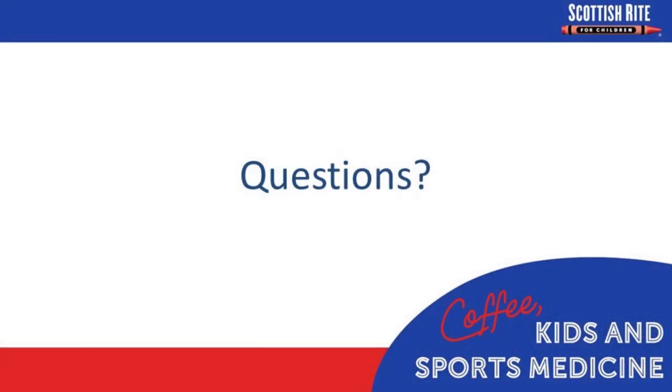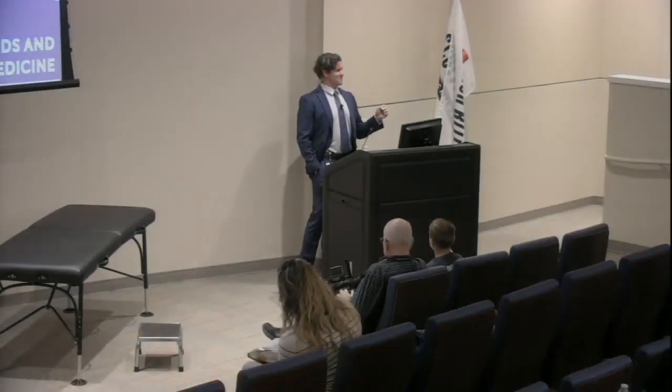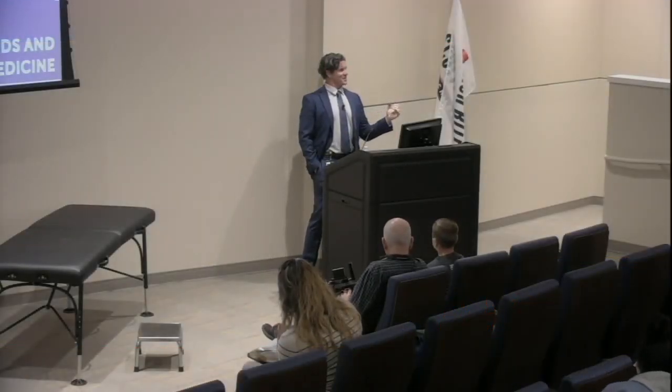Okay. And now I'm going to open it up to questions. All right, I'll start with one. You mentioned getting the AP, lateral, and mortise x-rays for the ankle. Now, if a patient has tenderness over their navicular or their fifth metatarsal, will that be visualized on the ankle series?